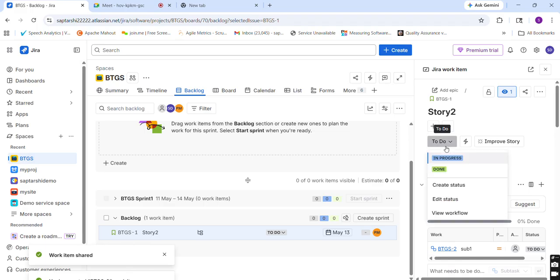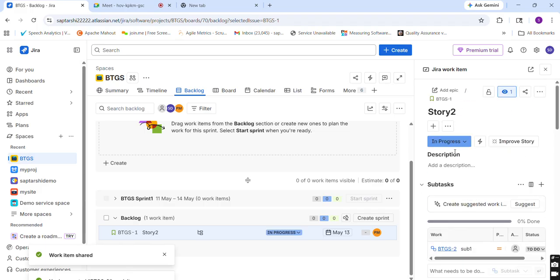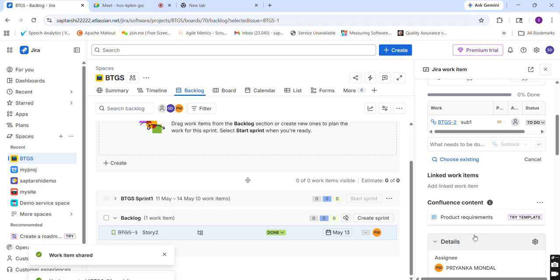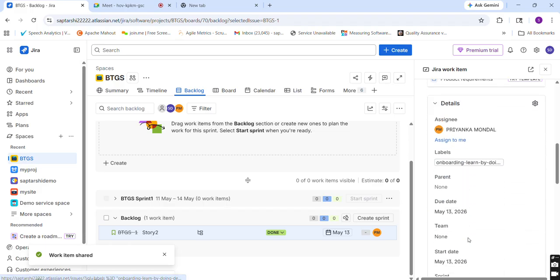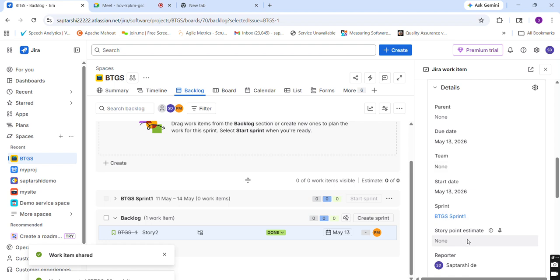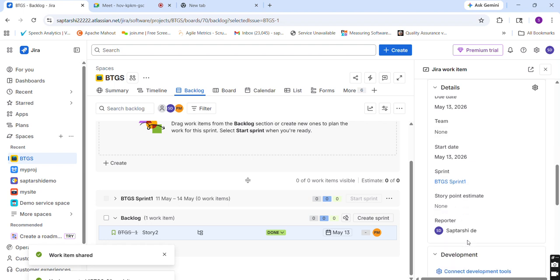Again Priyanka will do the same things. Priyanka will go to in progress. Once Priyanka moves these things to in progress, as a Scrum Master I can see on the dashboard that she is doing these things. But when 13th of April or May expires, then this in progress will automatically go to the done stage. Priyanka won't be able to do anything. So when it is the done stage, though she did not do the rest of the work, she has to write if she has anything pending, that is an issue, and why she did not complete these things within that stipulated time.